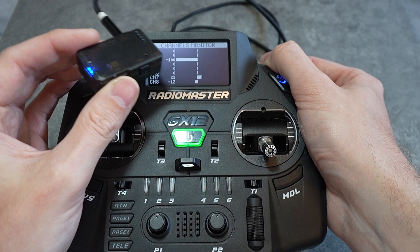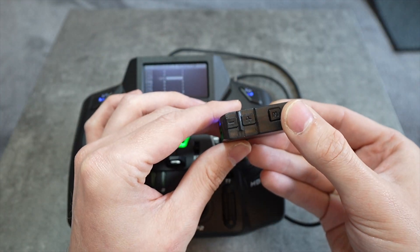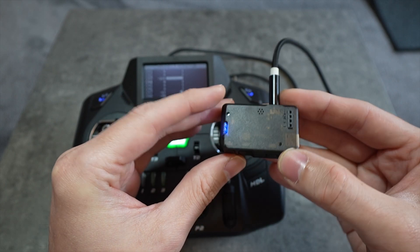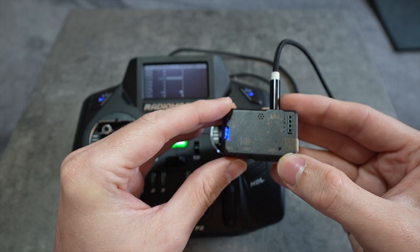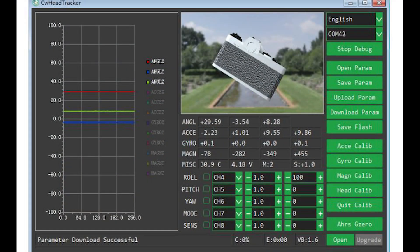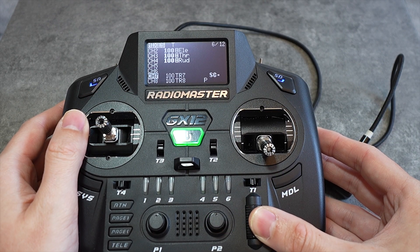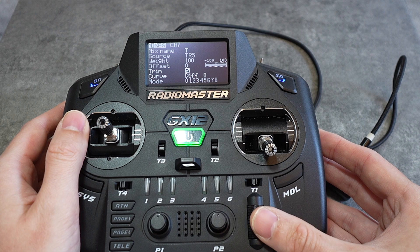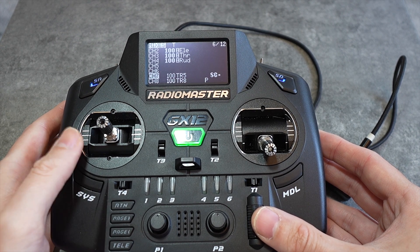It does other stuff, but that's for their C20T gimbal, which I will cover in another video. There is minimal setup with this, or none at all. If you don't like to tinker, the default trainer channels are 4 to 8, with yaw and pitch being on channels 5 and 6. It doesn't matter what channel any of these are on, as you can — for example — select TR5 to channel 7 on your radio.